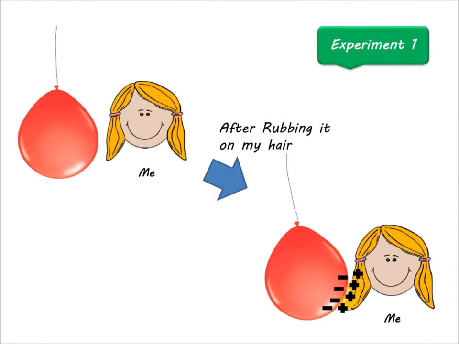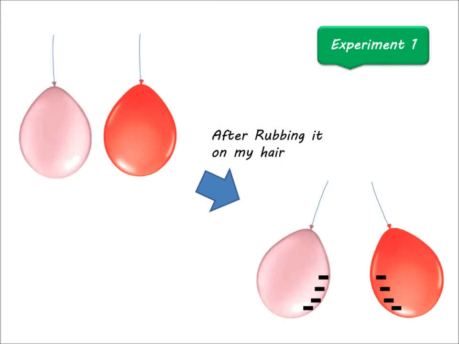I started with rubbing the balloon on my hair. When I was doing so, my hair strands were attracted to the balloon. The reason is that because of the friction between the balloon and my hair, some of the negative charges moved from my hair to the balloon. So the balloon had negative charges where my hair had positive charges. And we saw that they're attracted to each other. Let's think what we can conclude from this observation. Yes, the opposite charges attract each other.